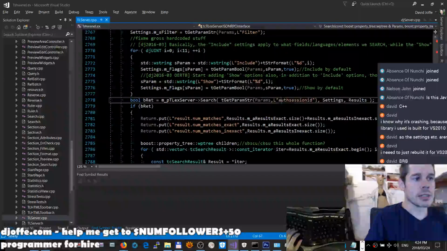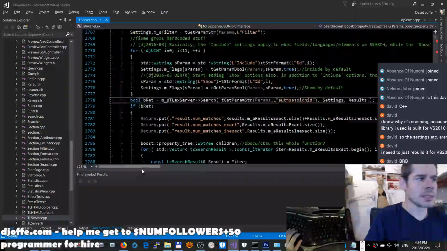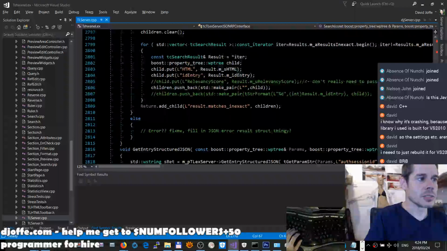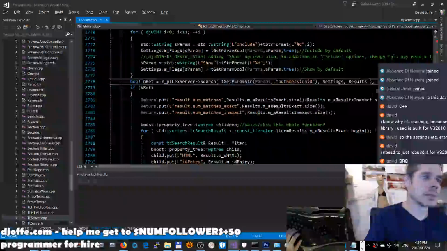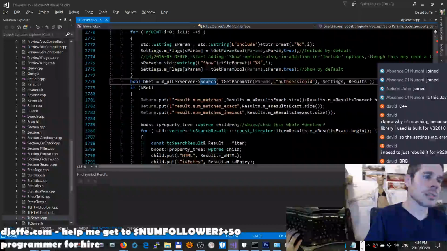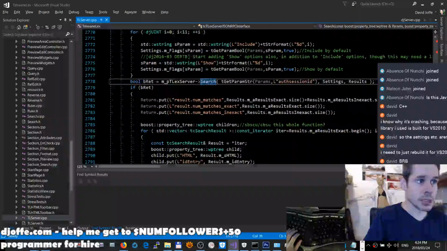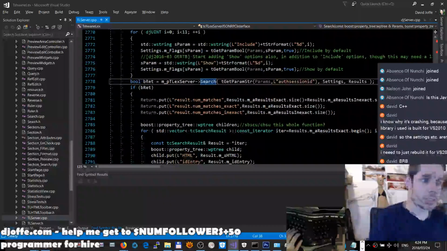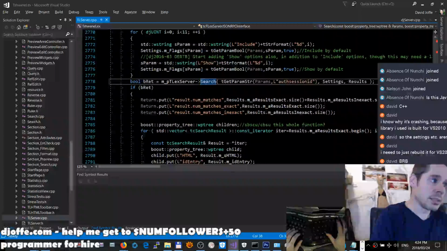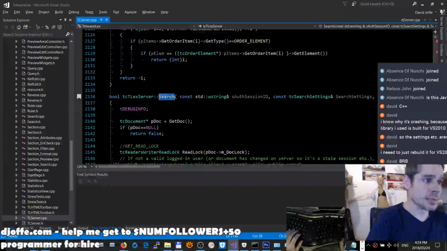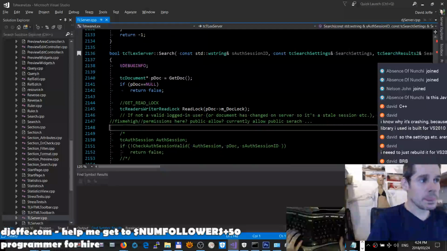And it does things like check that you're correctly authorized, I think, to do searches and stuff, and calls the search. No, I think the auth check is done in the function itself. It just passes the auth information in, and the auth check is done in the function. So that calls the actual function, TLX server. Now this TLX server search, I don't know if that makes sense. That should become something more generic.